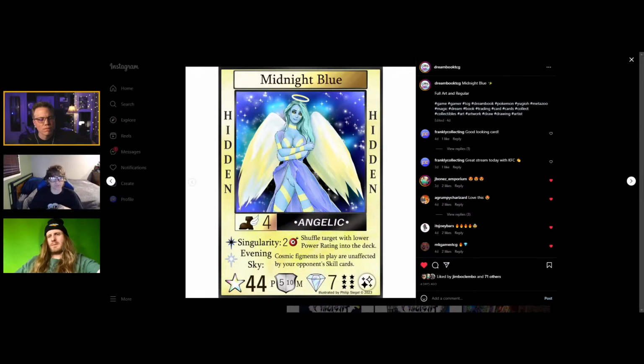Yeah. It reminds me of something in Magic the Gathering. They have, in Modern and in Legacy, something called Death and Taxes, where they have a lot of cards that make it harder for your opponent to cast any kind of spells on you, to target you or your creatures, or use certain abilities, make them have to pay more. And this ability, where your cosmic figments in play are unaffected by your opponent's skill cards, creates a shield. So it has that kind of element to it.